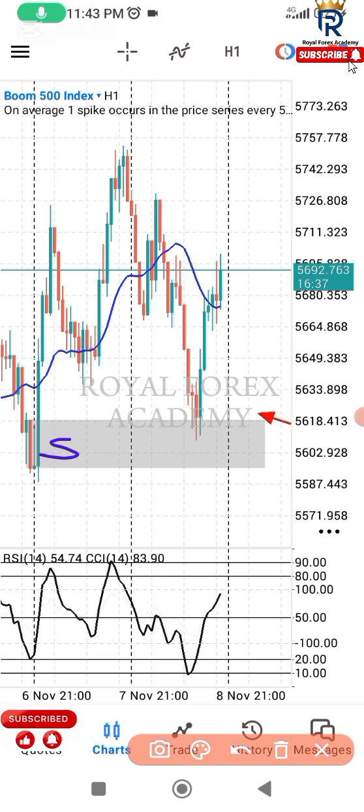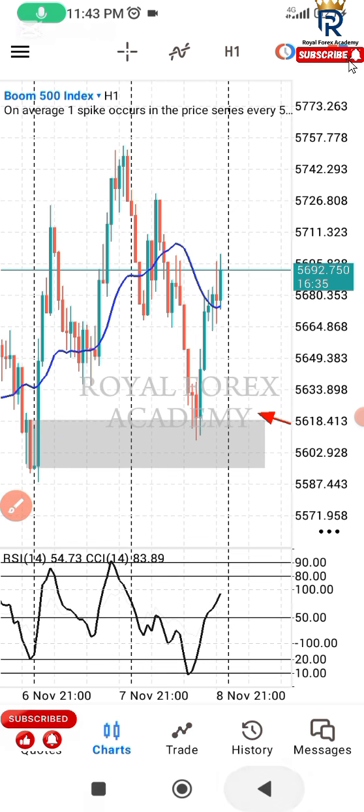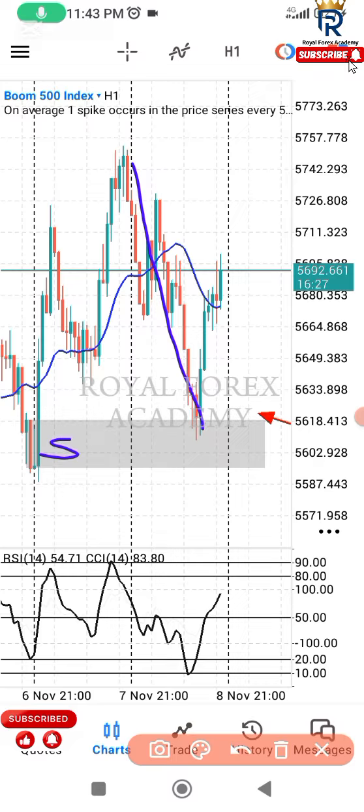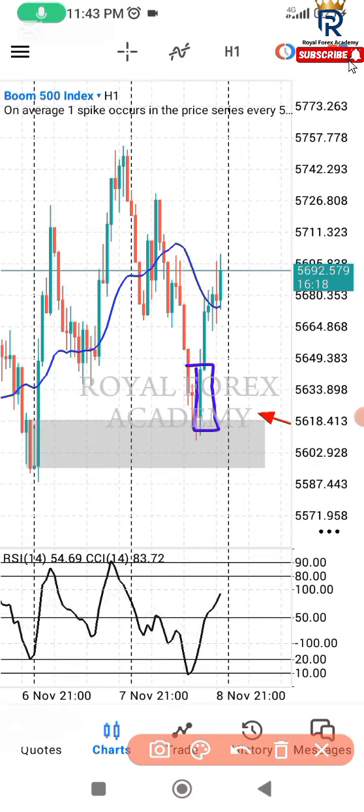Then look at what happened. Price pulled back all the way to this point. So what do we have? Obviously, from our support zone, this is our support zone. We had this pullback into this zone. This is an engulfing candlestick pattern. Do you see that? That engulfing candlestick pattern. We have this buy entry. So that's our buy trade.